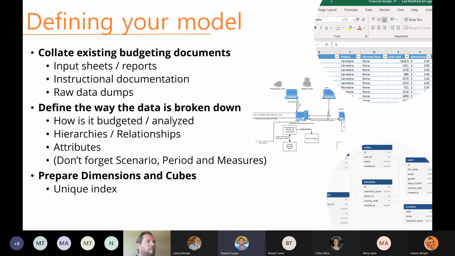And measures is just, again, the numerical bits of data that are important. So say in inventory planning, if it's coming from a sales perspective, it could be price and quantity. Or if it's coming from manufacturing, it could be the cost of the materials, the cost of production, that kind of stuff. So you need to have a measures dimension to be able to refer to each of those measures within the cubes.